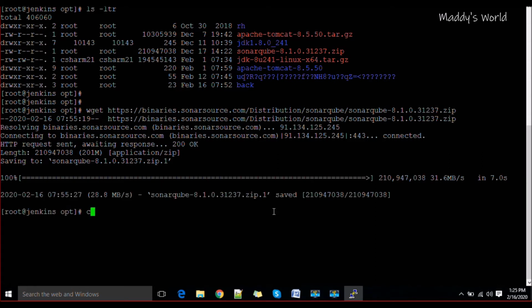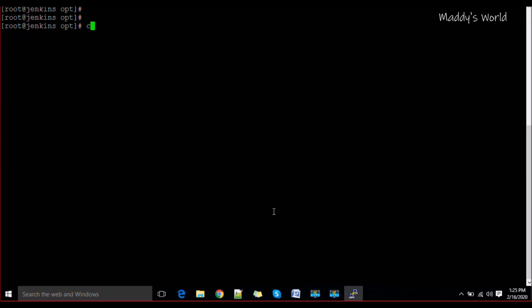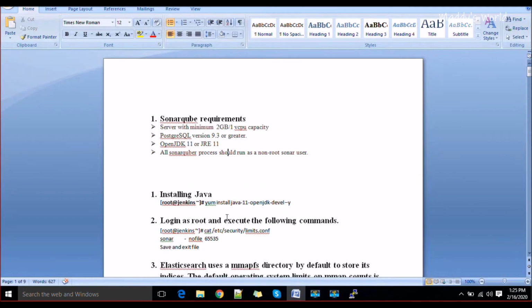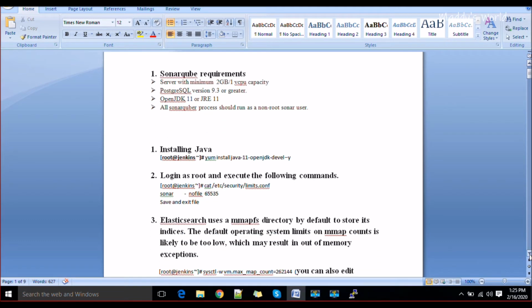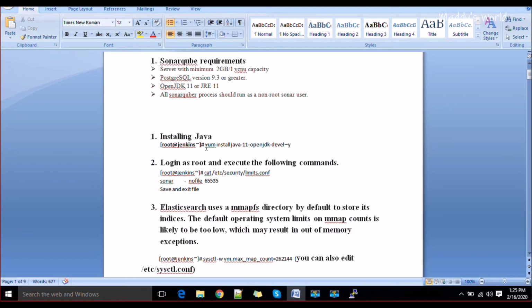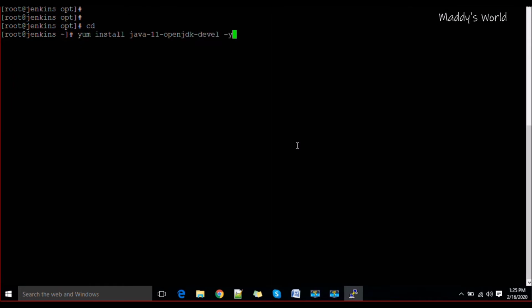Sounds good, right? The first thing you need is JDK 11. That's totally up to you, as per your requirements. If you want to install OpenJDK, you can do yum install java-11-openjdk. Here you will not need to define any JAVA_HOME or anything. So I'm going to use this for this session.